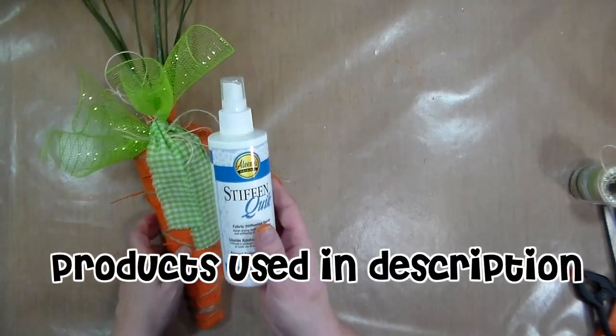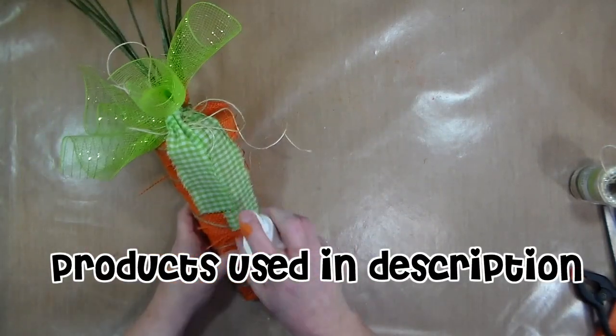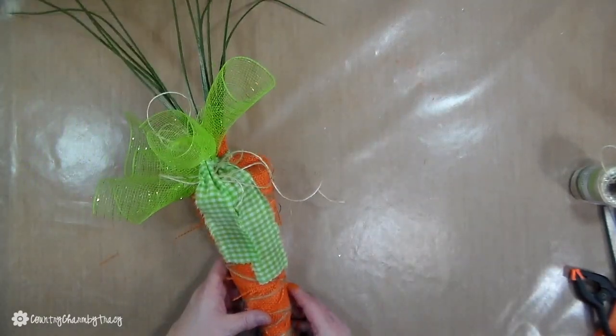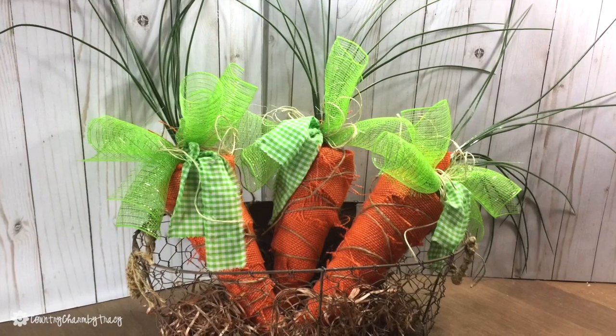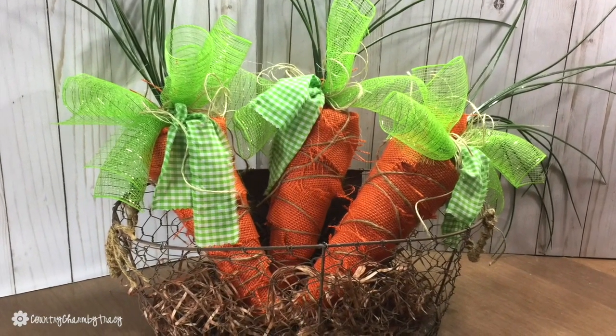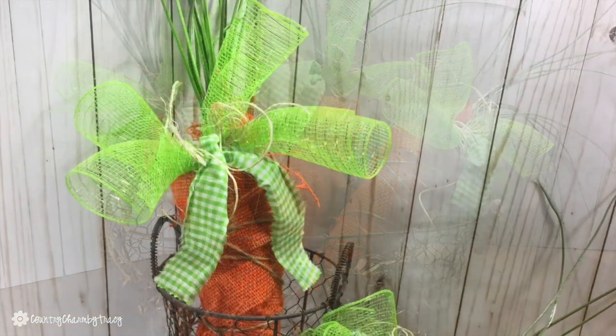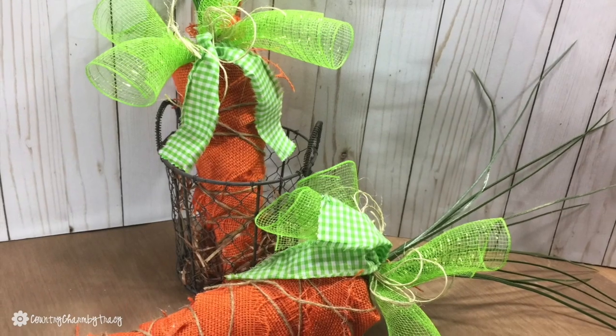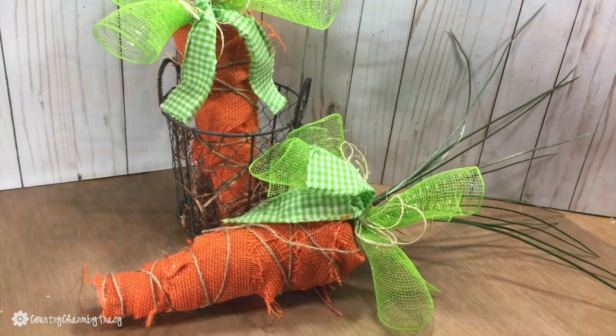This fabric is just a little flimsy, so I have my stiffen quick spray that I spray on projects like this to stiffen up that little fabric and give it a little body. And so these carrots are great just to put in a little basket or decorate your trays or something like that. So let's move on to my next carrot project.